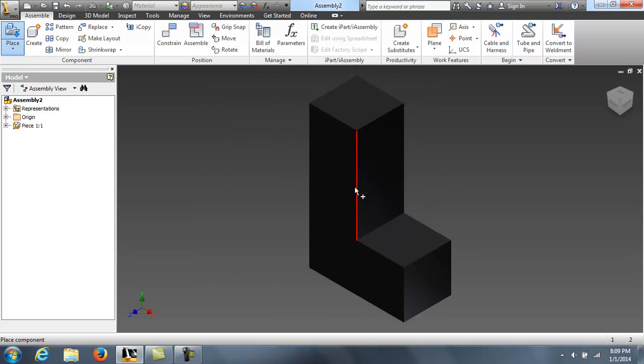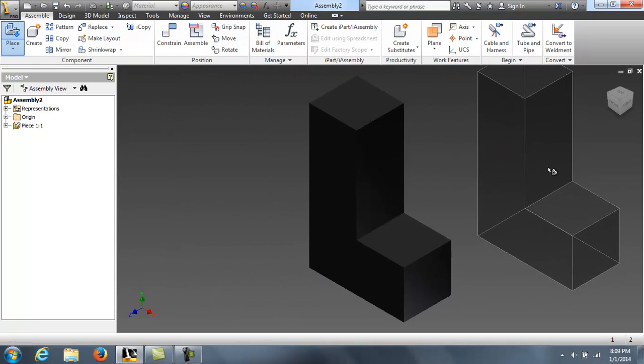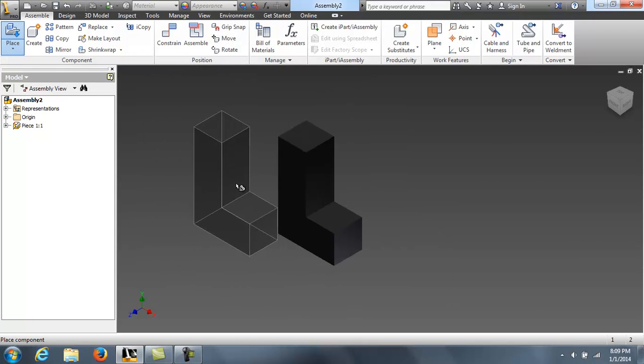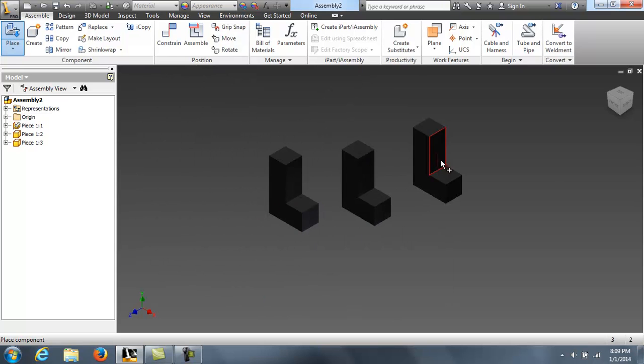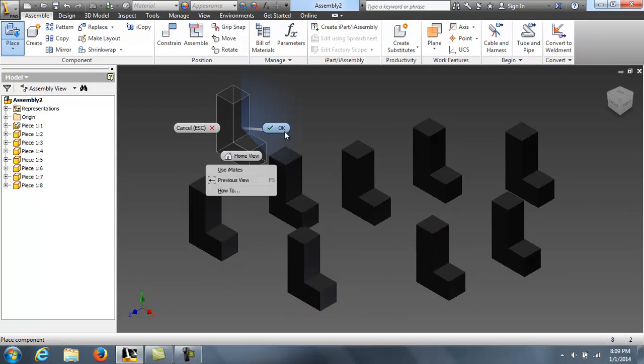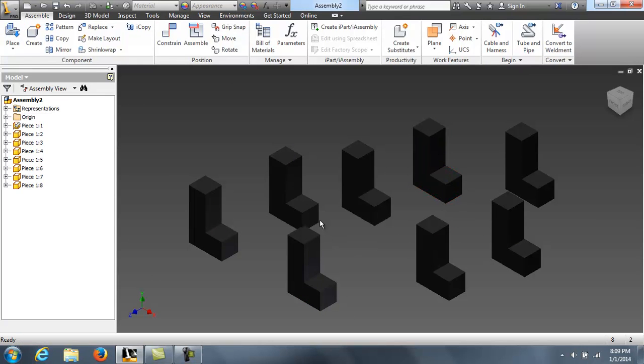And all of a sudden, there's my piece in front of me, but as you can see, it's got other images floating around. The way Inventor works is you can put down as many pieces as you want, and then when you're done, you click OK. Obviously, I only need one of these pieces. If you go to my browser bar, it went ahead and updated all the piece numbers. I have a total of 8 from here. I don't need 8. I only needed 1.